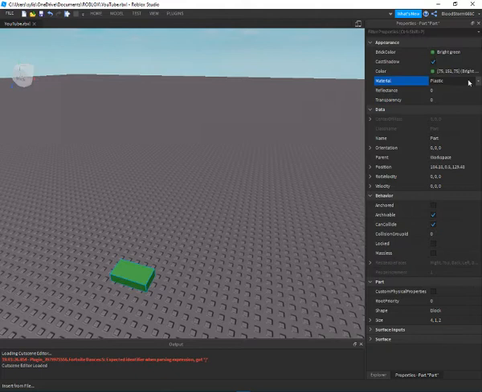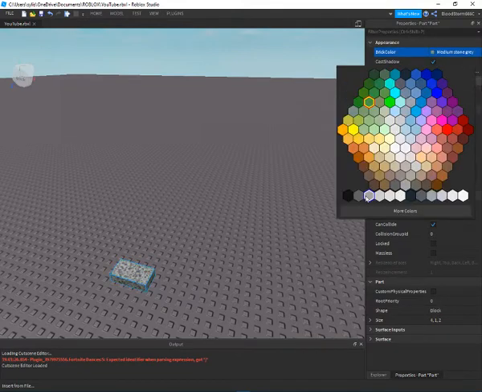The material, we can change that to anything. So we can say, how about grass or pebble? It just doesn't look good with green. We'll have to change it to like a gray. So if we want to do that, now we have pebbles.